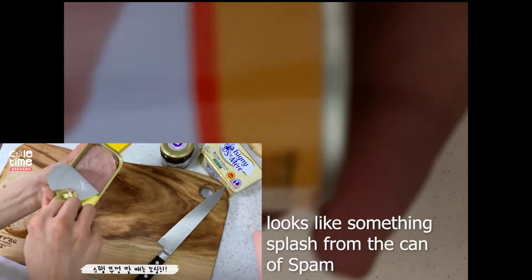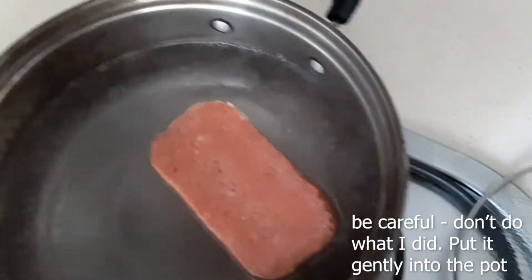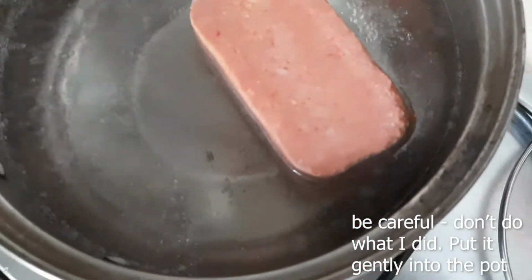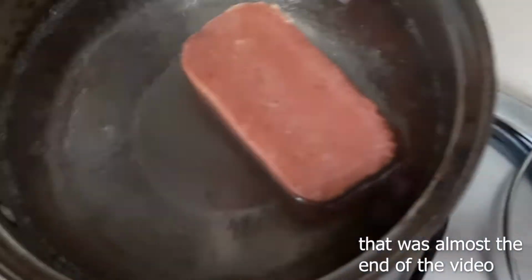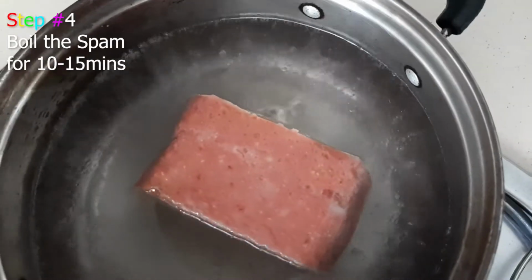Open up the can of spam because you're going to put it into the boiling water. Okay, don't do that, that's dangerous. Okay, so boil the spam for maybe around 10 to 15 minutes.